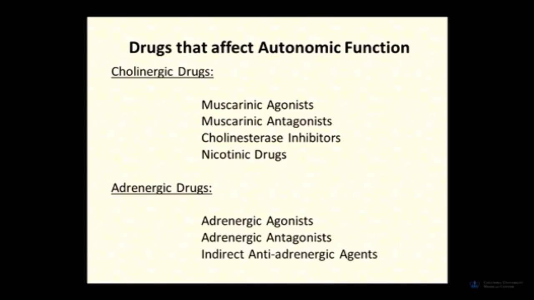Yes, sir? In the example you gave of the SSRI, if you're blocking the reuptake of it, do you end up having receptor downregulation? In the case of SSRIs, do you have receptor downregulation? So that is the thought. In many people, the effectiveness of SSRIs tends to be short-lived. So SSRIs are actually designed to be given in courses of a maximum of 6 months for that exact reason, that their effectiveness tends to go down anyway. And a period of moving off of them helps reset the whole system. But yes, that's one of the things that can happen when you change things like that.